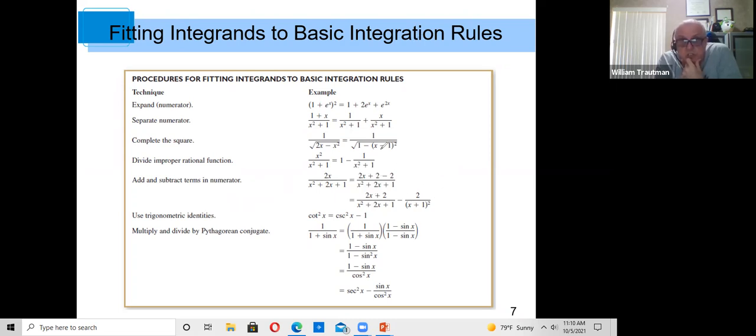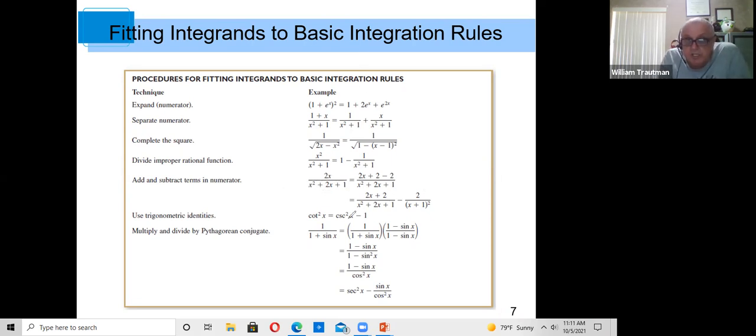So, they're just showing you, you can add or subtract numbers to try to get it. Especially a problem like this. This is really difficult because the bottom is u, you're missing the 2. So then you create that 2, but then you have to subtract that 2 because it has to equal the 2x, and then break it apart into 2 fractions like they did here, and then integrate it.